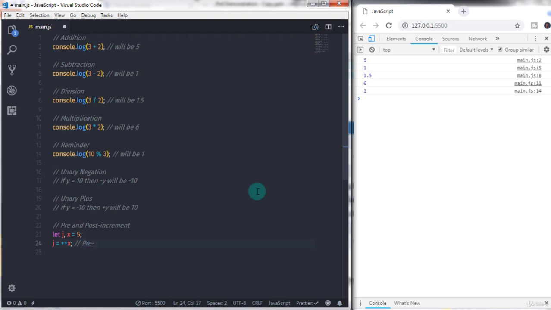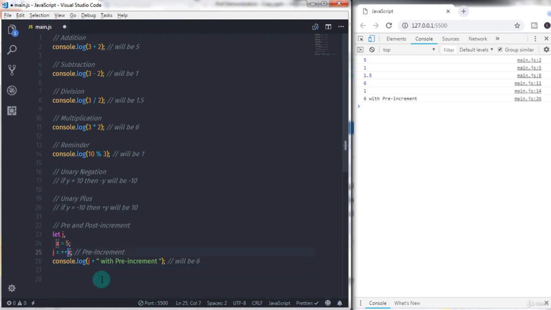So I will specify the pre-increment operator and print the j value on the console. When you execute this statement, what will be the result? The result will be 6, because when JavaScript assigns a value to the j variable, it will first increase the value of the x variable by 1 and then assign it to the j variable. So you will get 6 on the console.